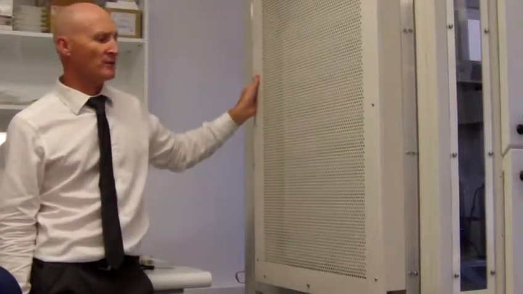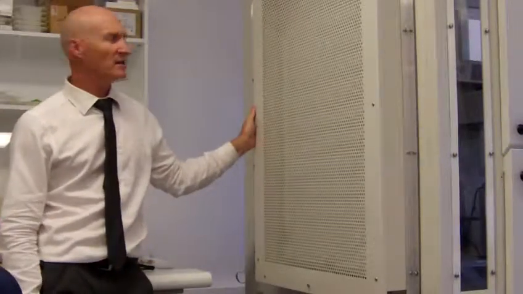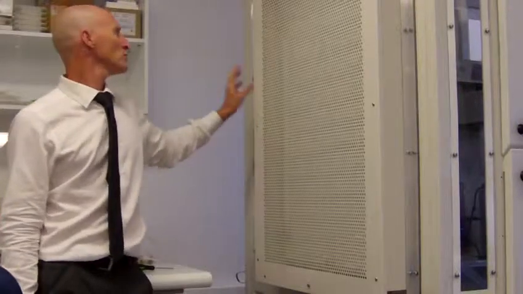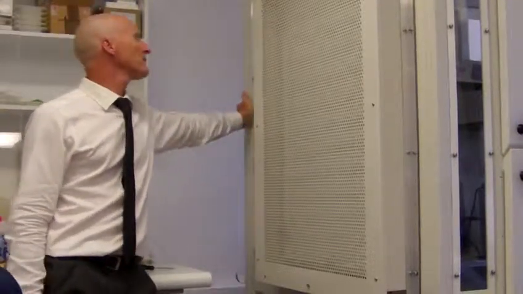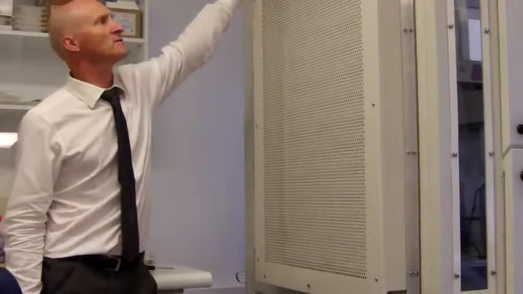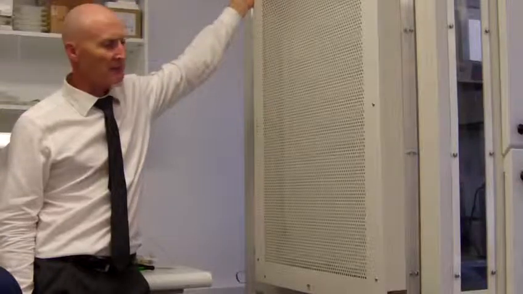We chose to mount it on the side because we had plenty of space and it wasn't going to interfere with anything. If you choose a different opening to put it into, you just need to modify the amounts of aluminum bracketing and everything else you need in order to get it mounted.